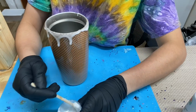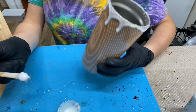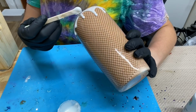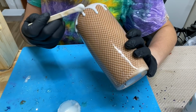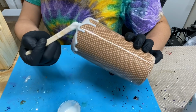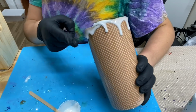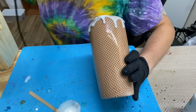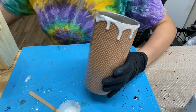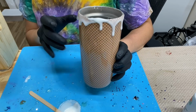What I can do is take a clump of epoxy again, and then add it to the part where I want, which is going to be right here. I like to add it sideways, and then I kind of blot it on the tumbler. And then once it's on, if you see that it doesn't look smooth, or it looks chunky or uneven, go ahead and take your heat gun and apply literally 3 to 5 seconds of heat on there, and then it's going to smooth out.